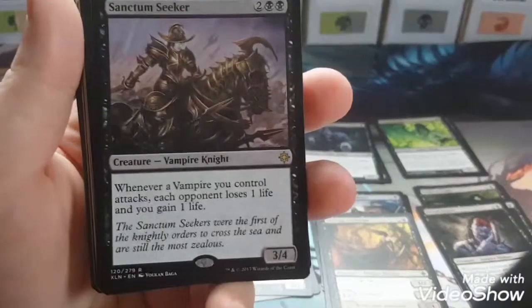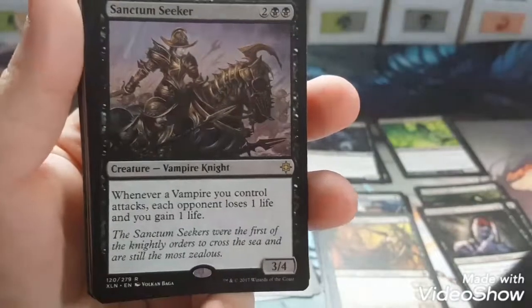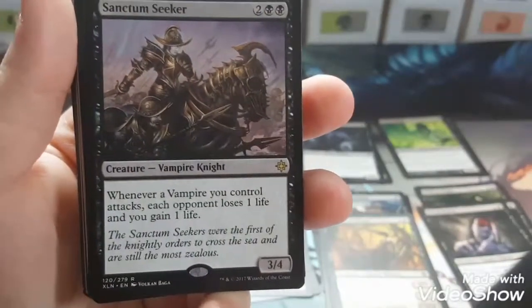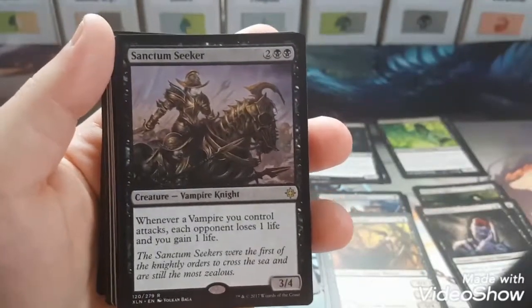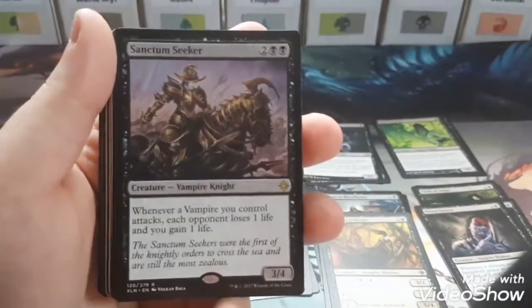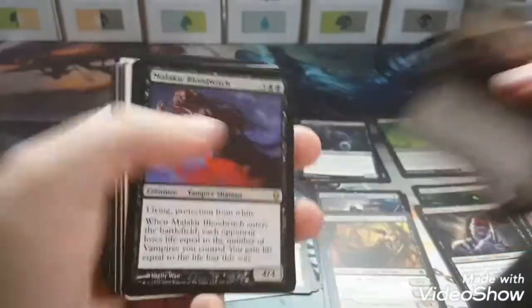For the next one, I chose Sanctum Seeker. Whenever a vampire you control attacks, each opponent loses life and you gain a life. We are an aggro deck, so what you're trying to do is just flood the board and then basically use the abilities of all the vampires to win the game out. So, I went with the Sanctum Seeker.